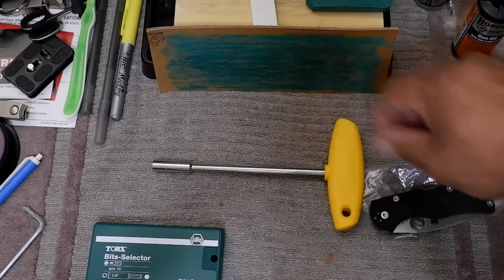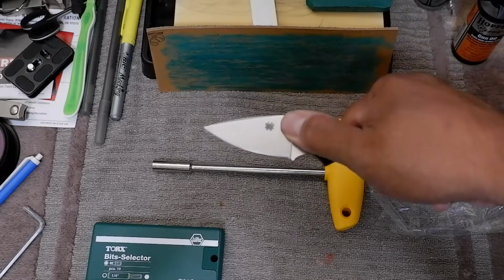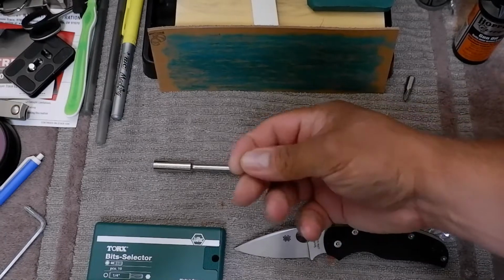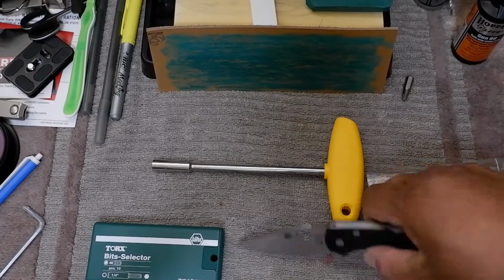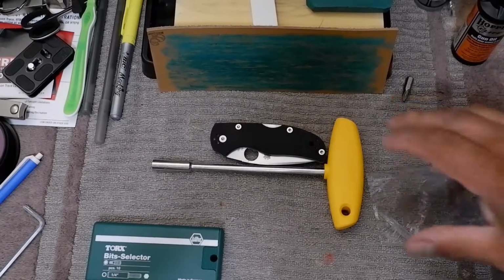These two are here because, like I said, when it first came in, it came in really tight. I couldn't do that. I had to struggle. I had to put some band-aid material on my fingers just to try it. It was so hard. But when I started working the oil in it, it started loosening itself up. Okay, so that's a good thing.